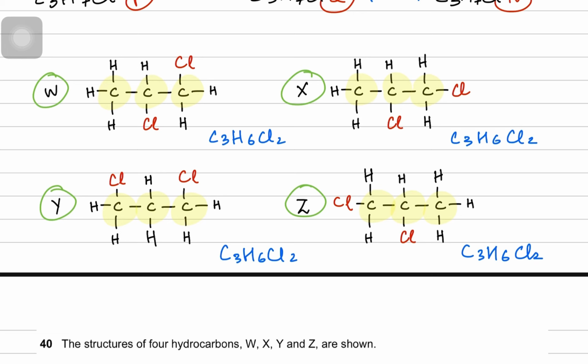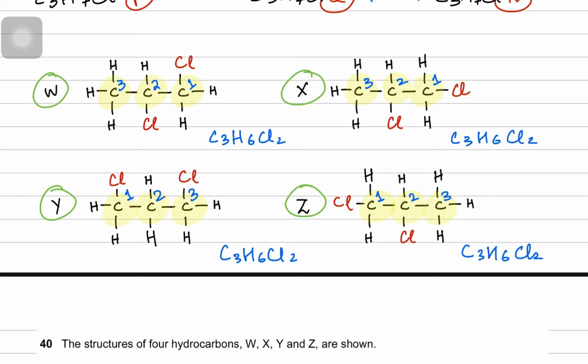For the first compound, you will number it from the right side because the chlorine are towards the right and there is no chlorine on the left. For X, you'll again number it from the right side because the chlorine are on the right side but there's none on the left. For Y, you can name it from either side because there's one chlorine on the extreme left, one chlorine on the extreme right. So I'm going to call it 1, 2 and 3 from the left hand side. For the structure Z, I would want to call it numbering from the left side because there is chlorine on the left carbons, but there's no chlorine on the one on the right.